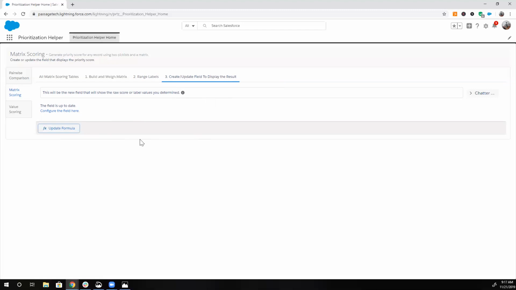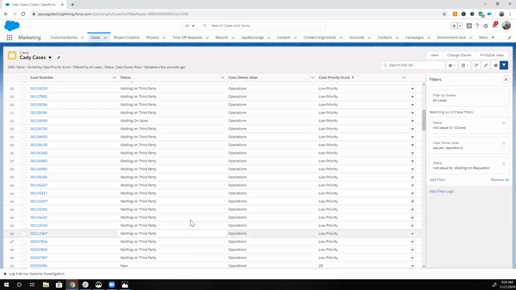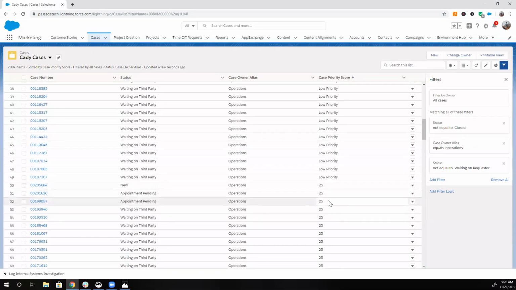Matrix scoring is great for teams as it provides a more straightforward visual input than coding, which makes it easier for any team member to create. It's also easier to change in the future, rather than having to change the code itself. Plus, priority scores are always up to date with zero delays, can be used in reports, and does not require database updates. Now IT is on the same page about what product changes need to happen first.